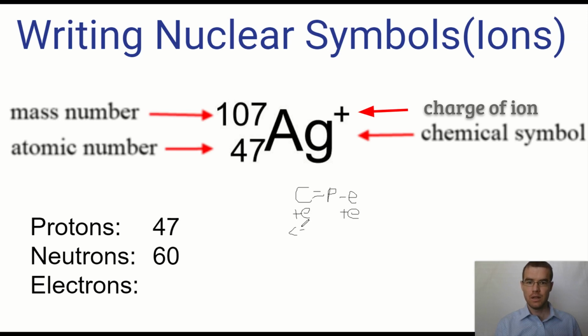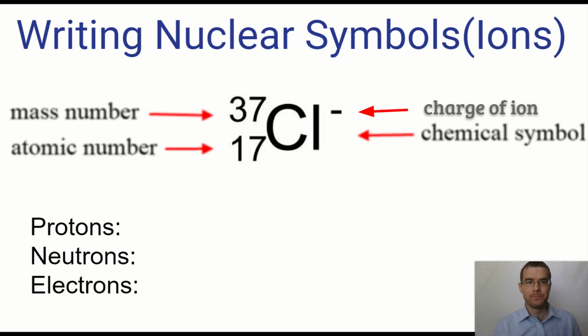So now we'll have charge plus electrons equals our number of protons. And we want to get the electrons by themselves. Subtract from both sides our charge. So the electrons is equivalent to the number of protons, subtract the charge. So now we can plug that in. So how many electrons do we have? Well, we take our electrons are equal to, and we know that we've got 47 protons. And because this is positive, we know it's a 1. So it's minus 1. All right, so easy enough. And so that means we've got 46 electrons.